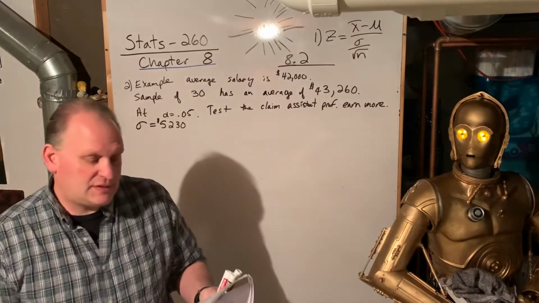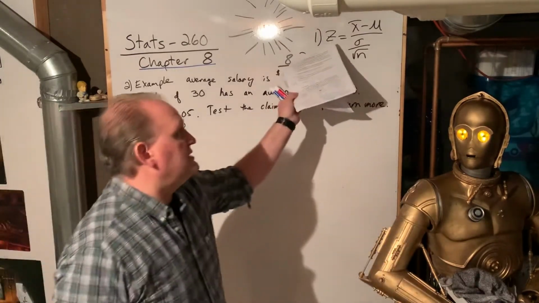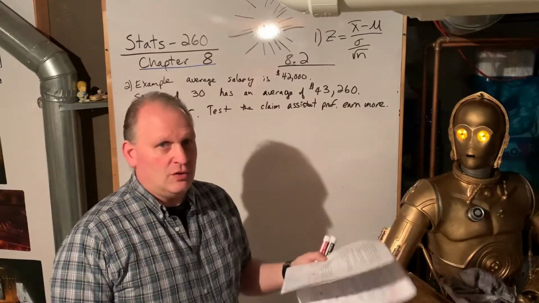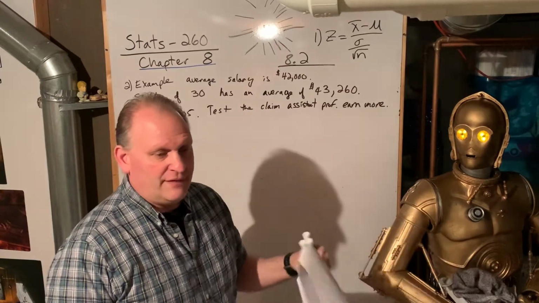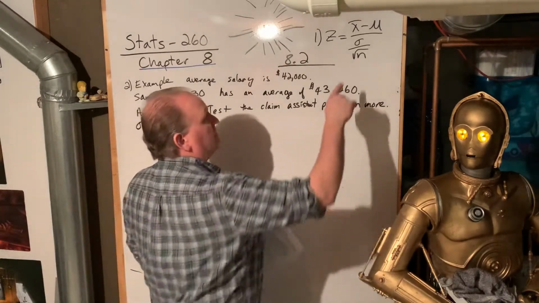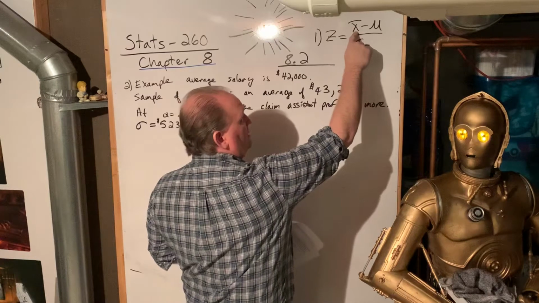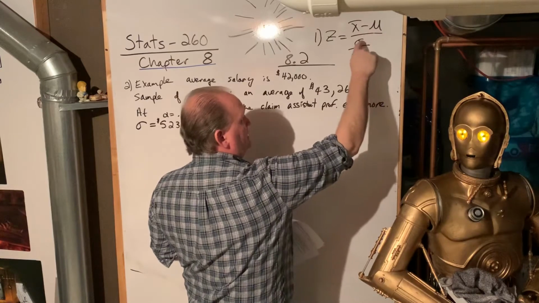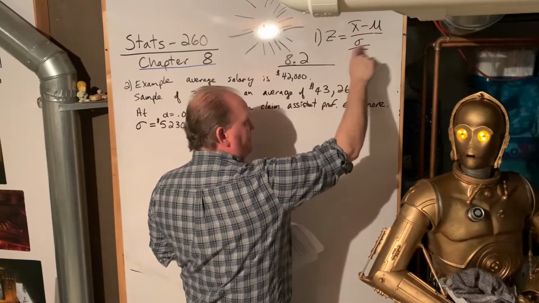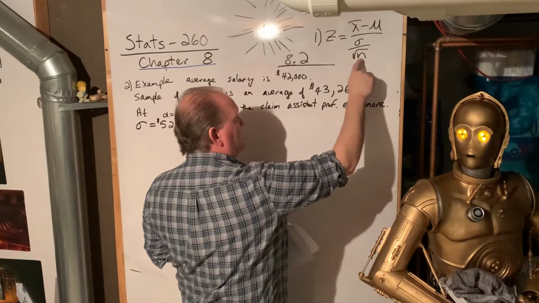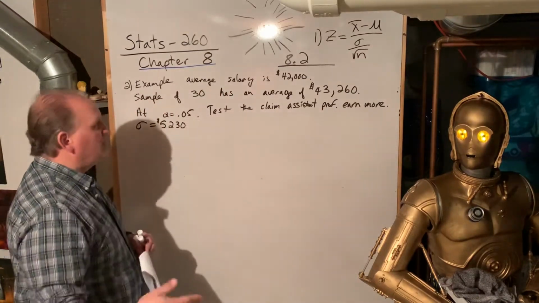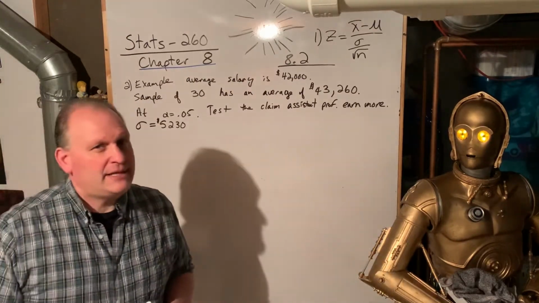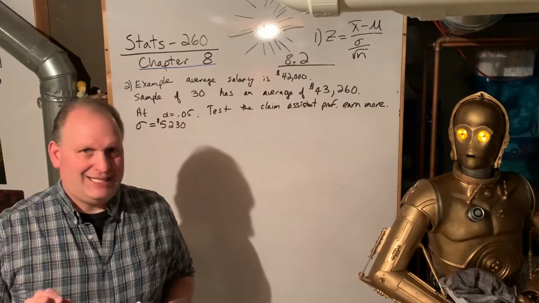A researcher reports, first of all, the formula for Z. We already know Z-score. To find a Z-score, remember that it's standard deviations above or below the average on a normal curve. So we take the sample average, x bar, minus the mean of the population, divided by the standard deviation of the population divided by the square root of your sample size. Bigger sample size, better. And so we'll look at how we make conclusions statistically, all right?